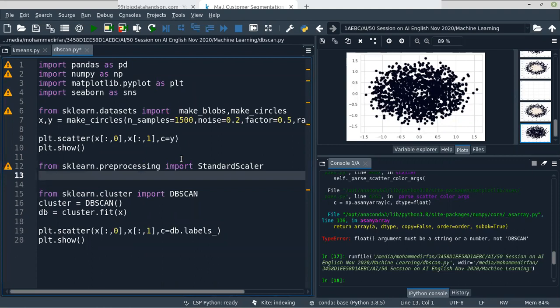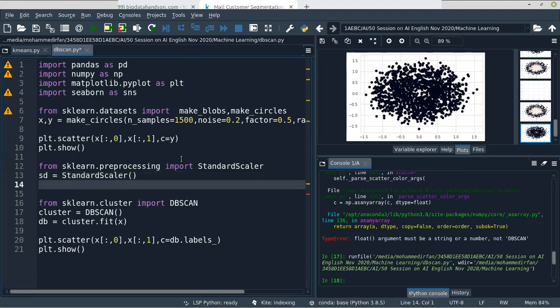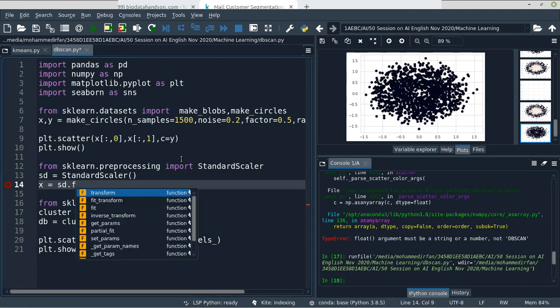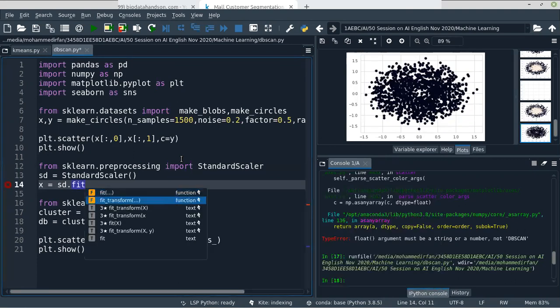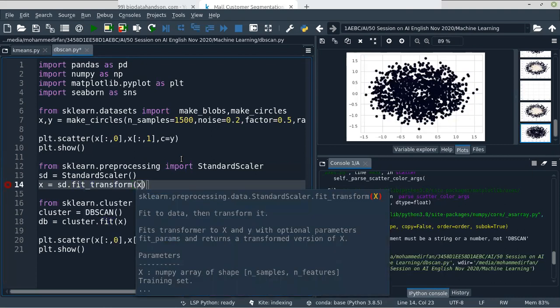Standard scaler, we want to fit the standard scaler on the X data. SD dot fit underscore transform. And now if you run, you will see the clusters.